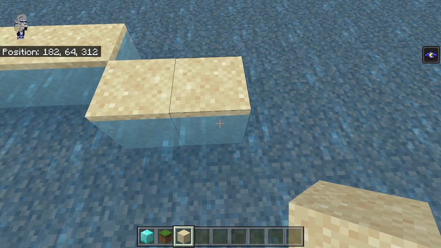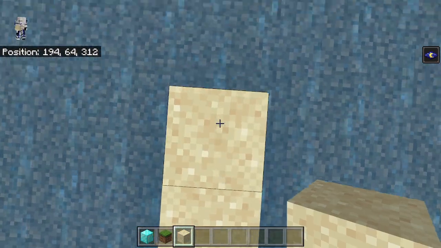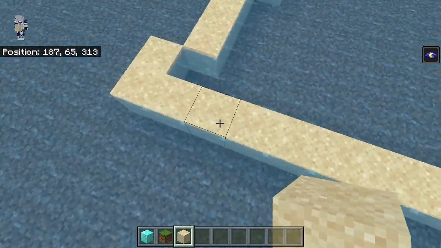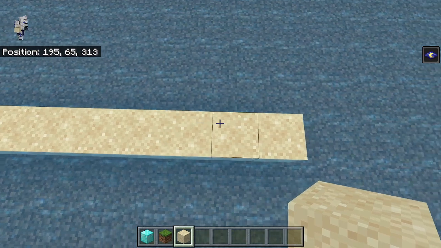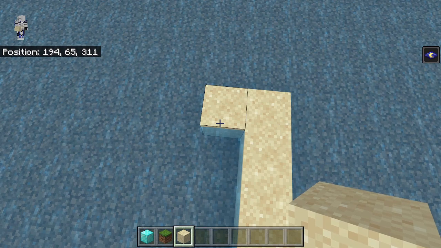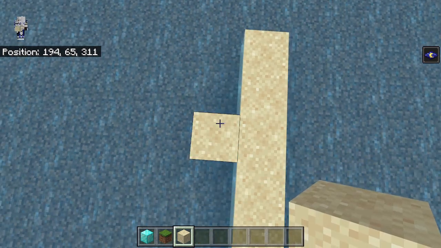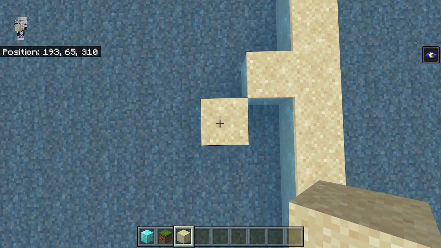So we want to drag this down until we're at 196. Okay, so that's a total of 1, 2, 3, 4, 5, 6, 7, 8, 9, 10, 11, 12, 13 blocks. Okay, so we're going to bring this over. So we have that. We're going to leave two, place a block out there. One out here, and then we're going to have six.